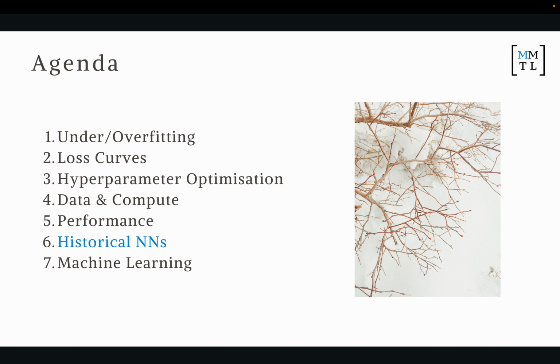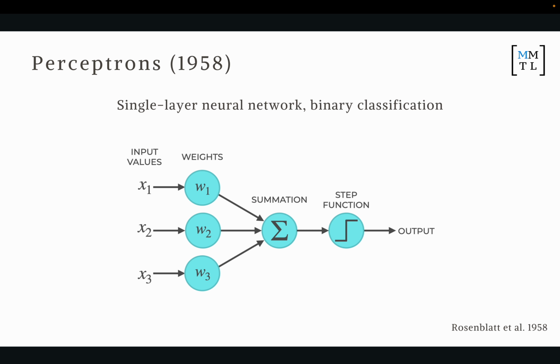Okay, so let's talk now about historical neural networks. We're actually sort of done for neural networks in terms of what you're doing, but a little bit of history now, just so that you might see terms and wonder what on earth that is, right? There's been a long history of neural networks, so it's worth spending some time on it.